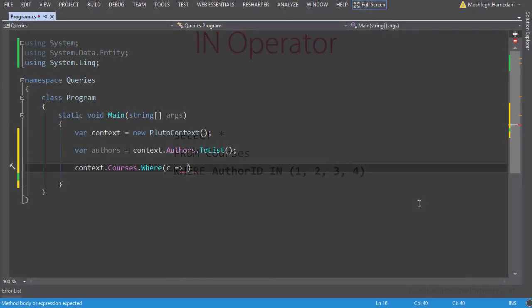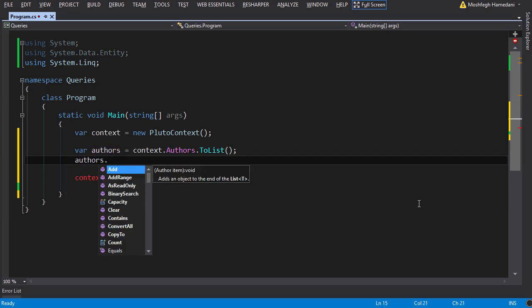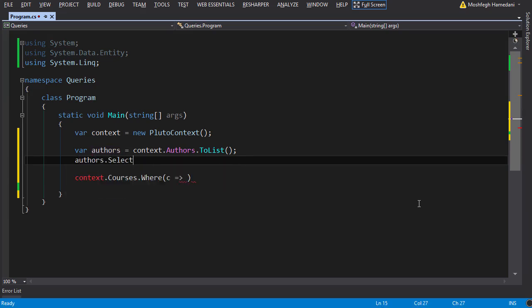So back here, first I'm going to select all author IDs. So from this authors object, which is currently in memory, I'm going to select only the ID of these authors. And this Select method now returns an IEnumerable of integers.